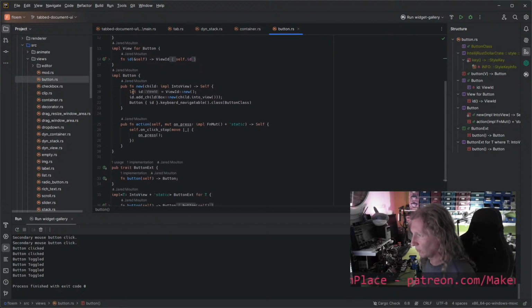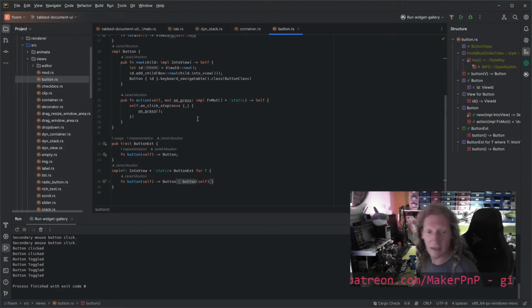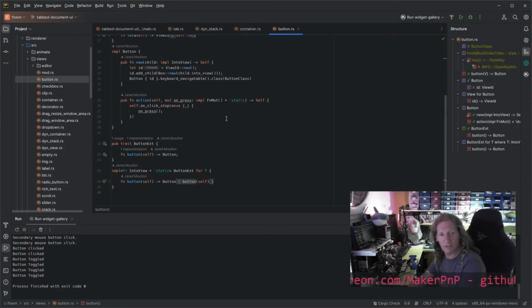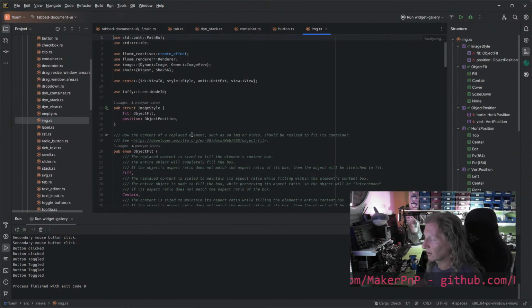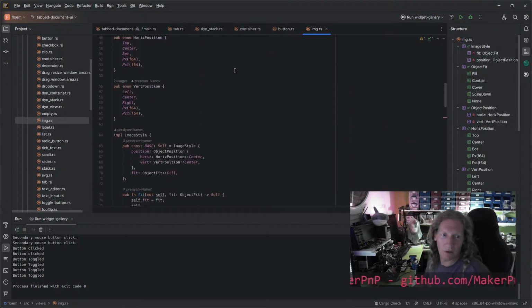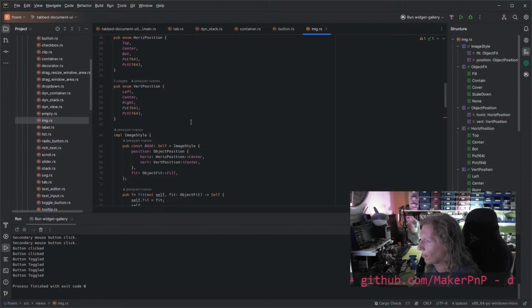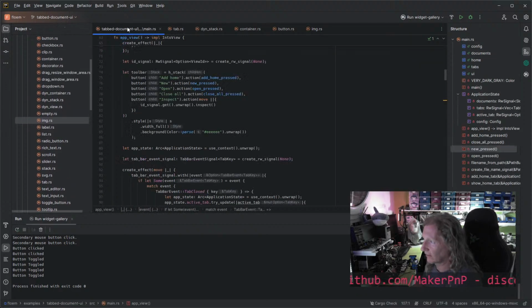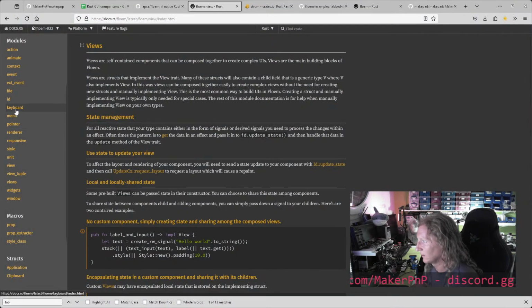So you've got impl button, and you've got some stuff, and it's all a bit funky and woolly, really, to me. So I don't really know how to create views, like images. And it's the same when you look through quite a lot of these things. It's like, eh. Okay, so that's one thing. So the documentation, bad, right? We'll go back to this.